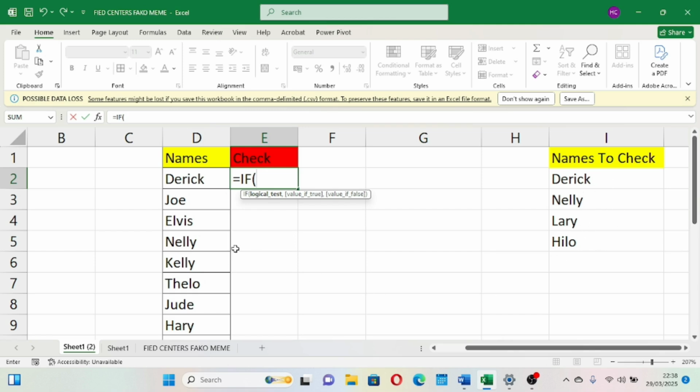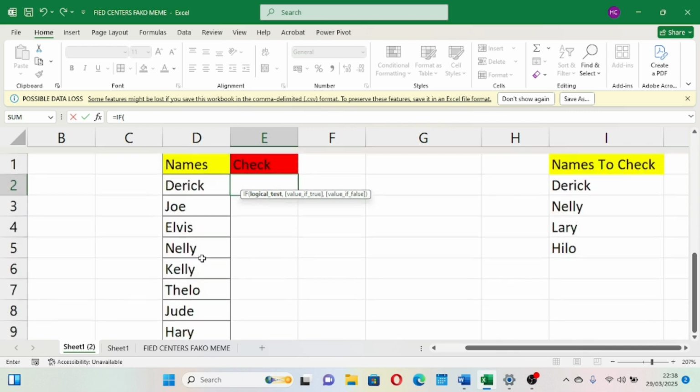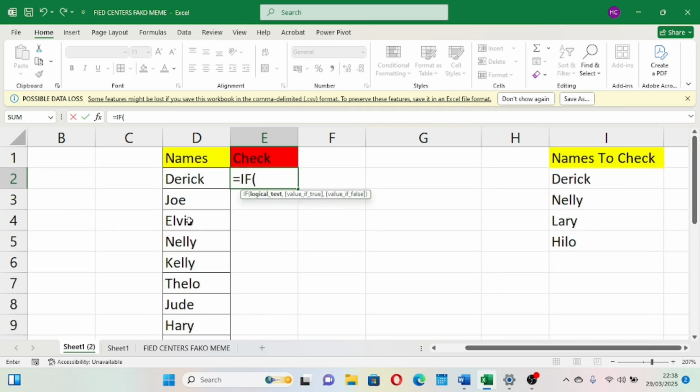So now I'm saying that I want XLOOKUP to check the whole of this column, okay? I want it to check the whole of this column. If it sees Derek, it gives me a condition. If it doesn't see Derek, it gives me another condition, okay?